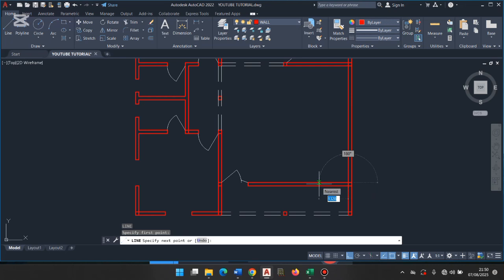Let's give this a really big window. Now this, mind you, depends on your spec.